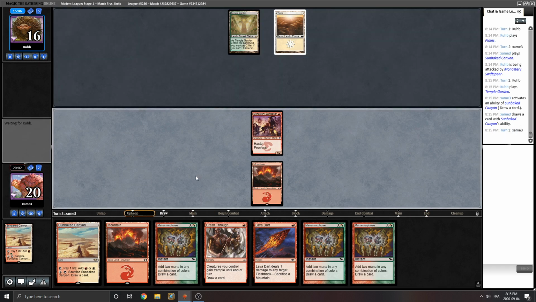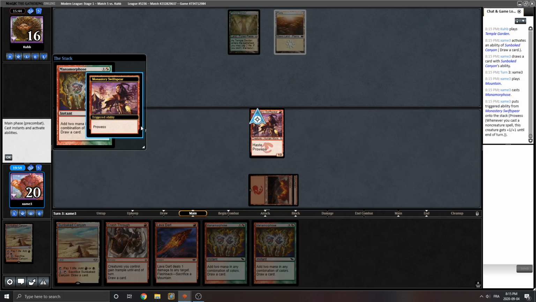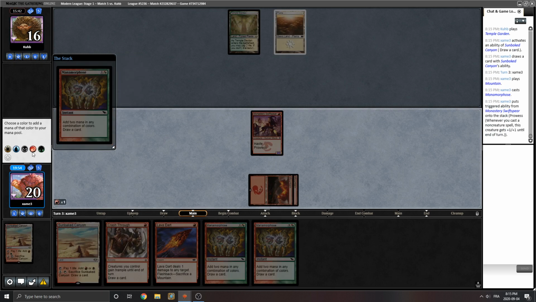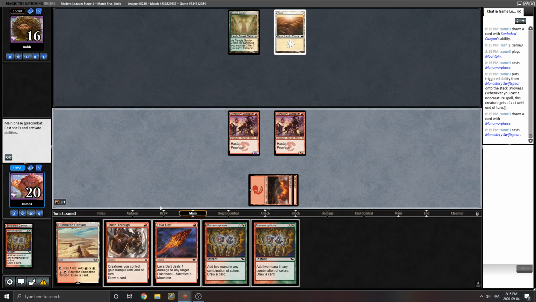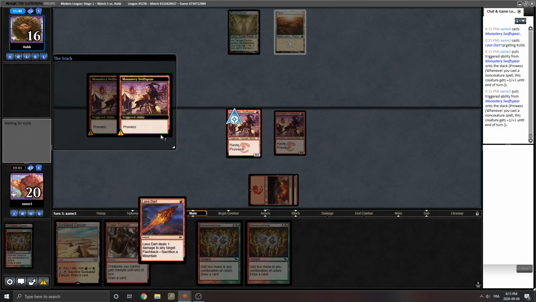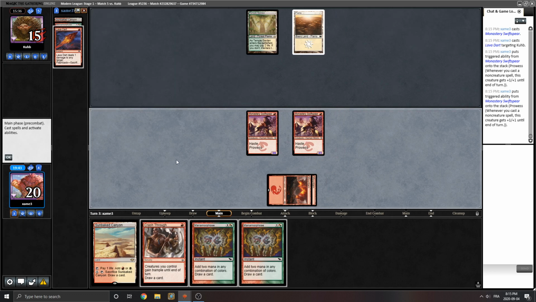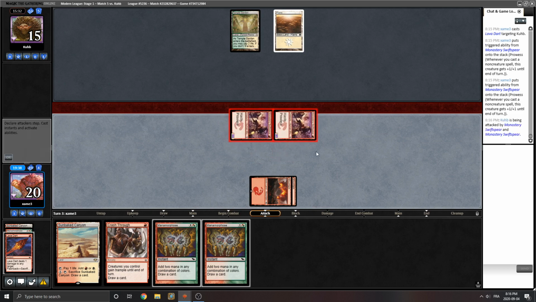Manamorphose. Manamorphose. Alright, so maybe they want to call, but if I grow my Swiftspear enough, they're going to path it. If they have it, of course. Another Swiftspear is very good. I think 5 damage is quite enough for them to want to path this Swiftspear.